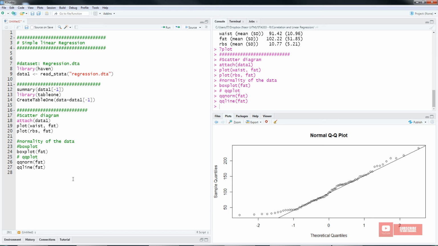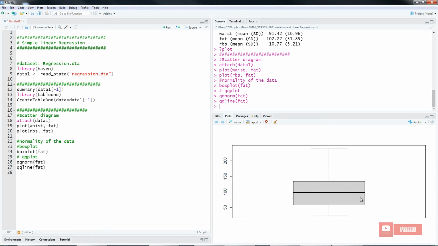If you can see here, we are looking at the fat variable. Looking at the center, the data are close to the line and a bit skewed on the right hand side and upper side. If you compare with the box plot, we can say that the data is normally distributed.